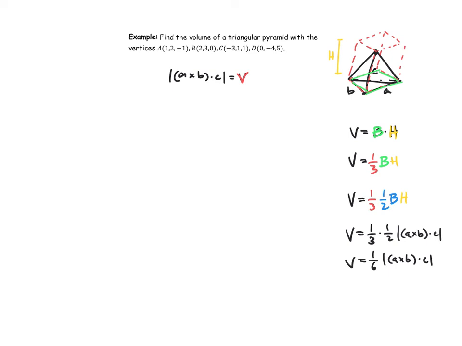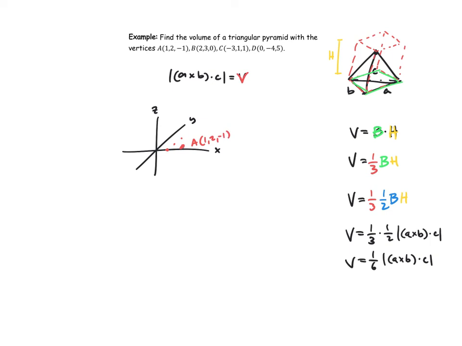Okay, what I'm going to do is define, and actually let's plot this thing out. I'm going to try to do this to the best of my ability, in 3 dimensions here. Here's the X, here's the Y, here's the Z. Okay, so let's plot A first. A is right 1, forward 2, down 1. So it's below the XY plane. There's A. A is the point 1, 2, -1.